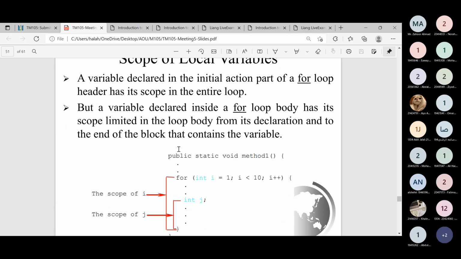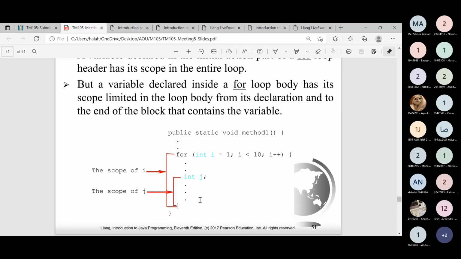A variable declared in the initial action part of a for loop header has its scope inside that loop. Outside that loop, you cannot use that variable. A variable declared inside the for loop means the scope of that variable is only the part from its declaration to the end of that block.